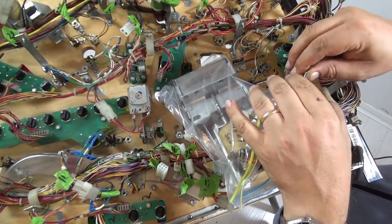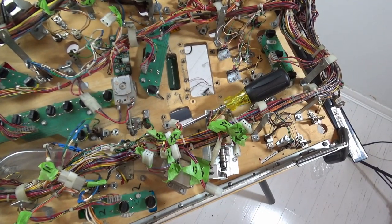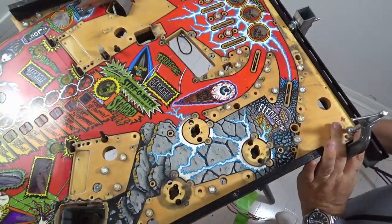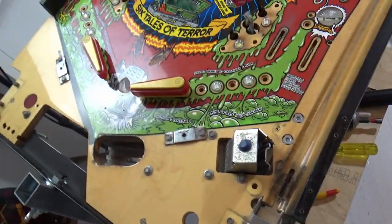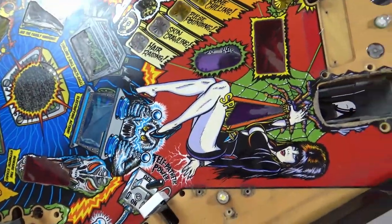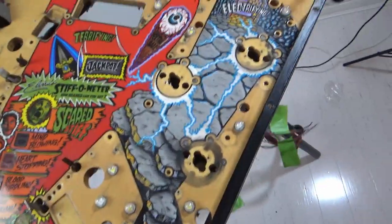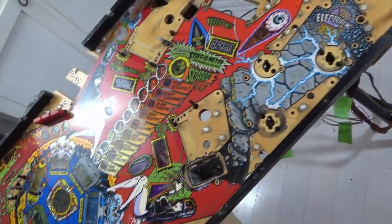Bag 12. Okay. So that is everything off of the playfield. So we just got the flippers. We've got the slingshots and switches. A couple of targets there. Everything else comes in from the bottom. And I suppose these wood rails can come off, but ready to attack the bottom tomorrow.